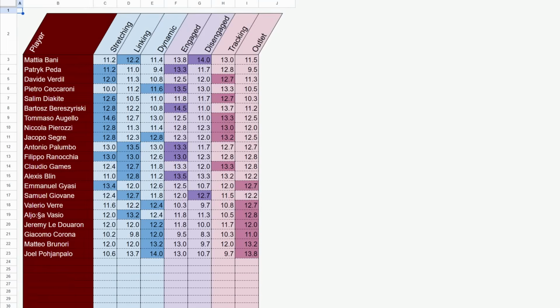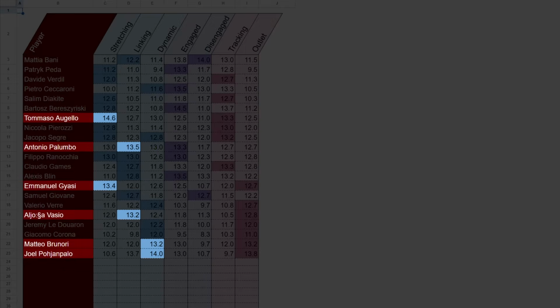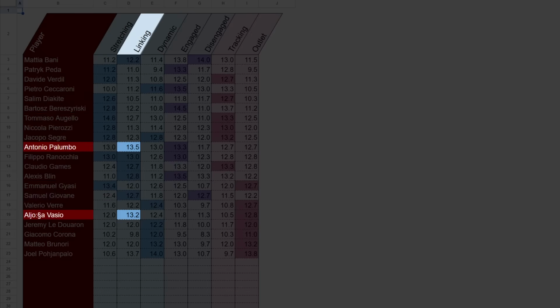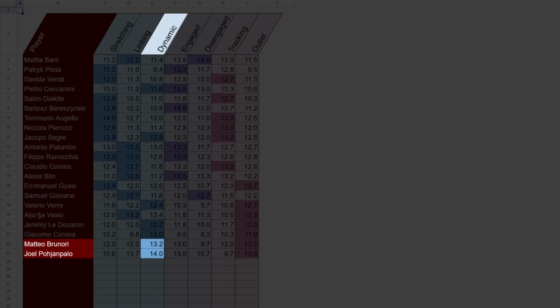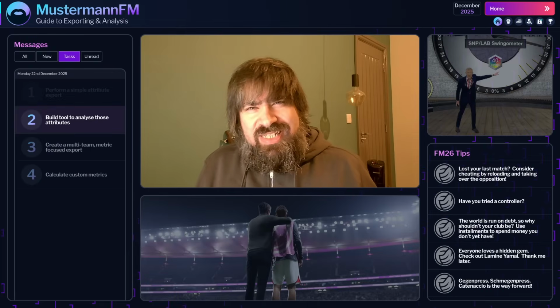First up, the higher the number, the better the player is, theoretically. So I can already see from an in-possession standpoint that players like Pojampalo, Brunori, Vasic, Gayassi, Palumbo and Orgello are our best players, and I can see how they can contribute. Gayassi and Orgello as the width providers, Palumbo and Vasic to help link play, Brunori and Pojampalo to do the running. Maybe not. After all, this is a scale.